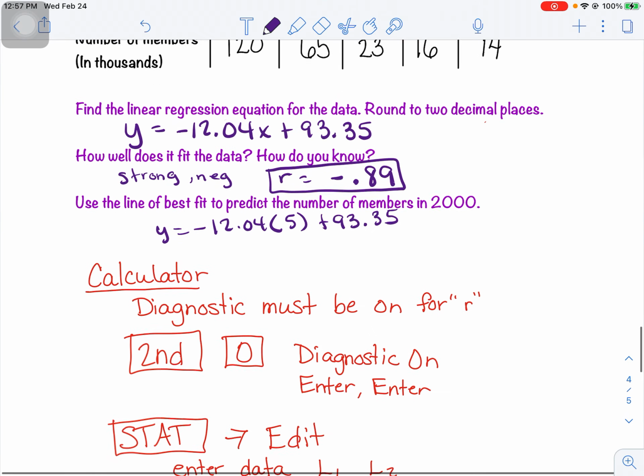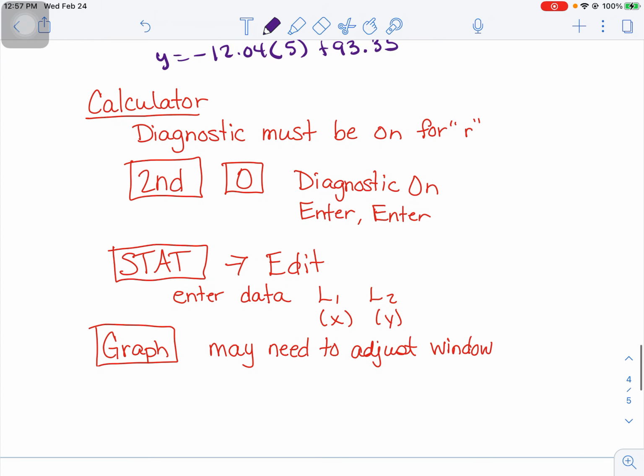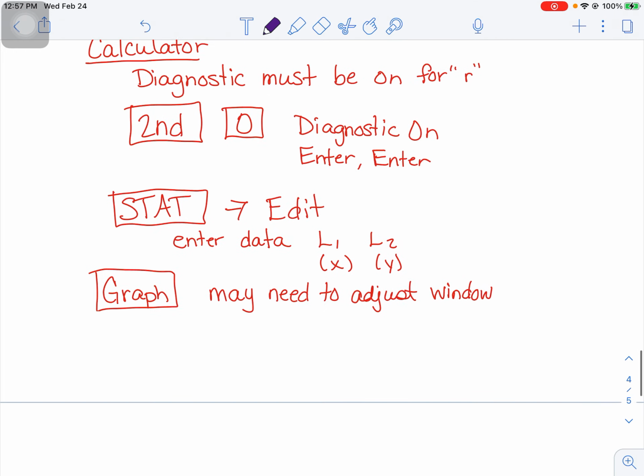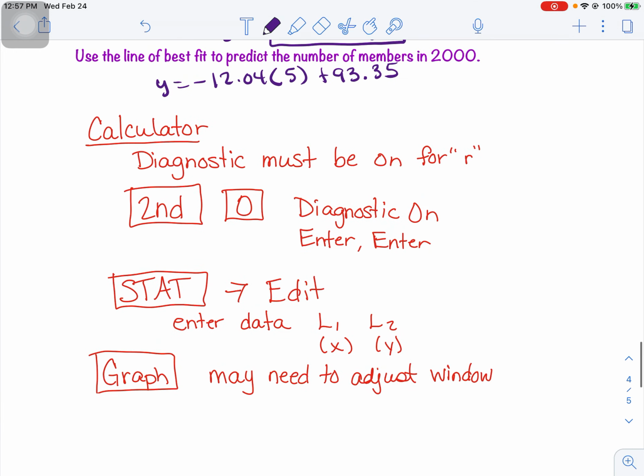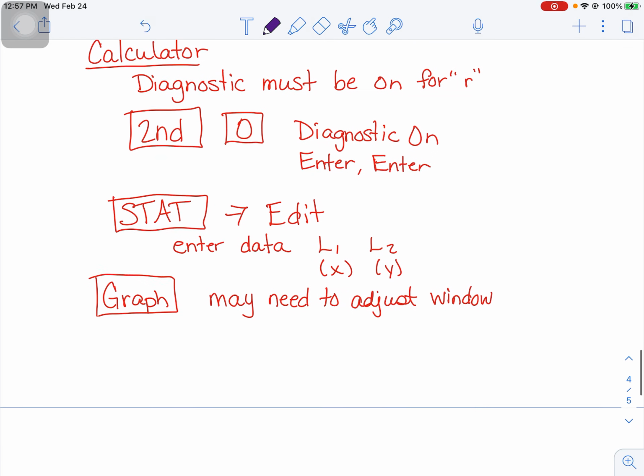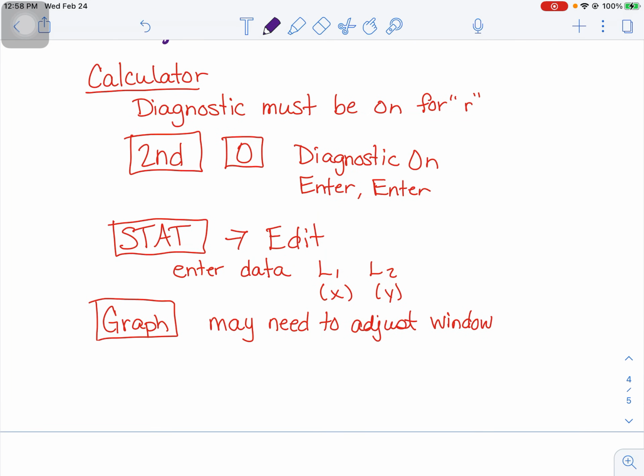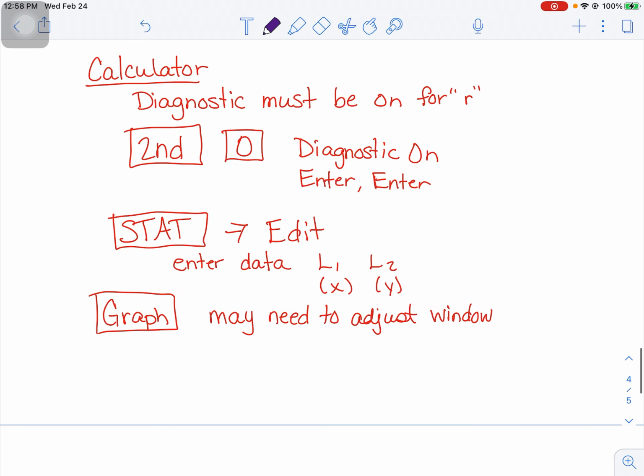So at the bottom here, we have calculator, how to use the calculator. When you use the handheld calculator, you have to have the diagnostic on to be able to see the R. And so this tells you how to get that on and how to put in your data. But honestly, because the Desmos is so user-friendly and it takes very little time to put things in and to see any mistakes, I would really suggest you use Desmos for this. It helps. It's on the state test, and you don't have to remember about turning all these things on. But we will go over how to use the calculator if you desire to really know and you need help with the instructions.